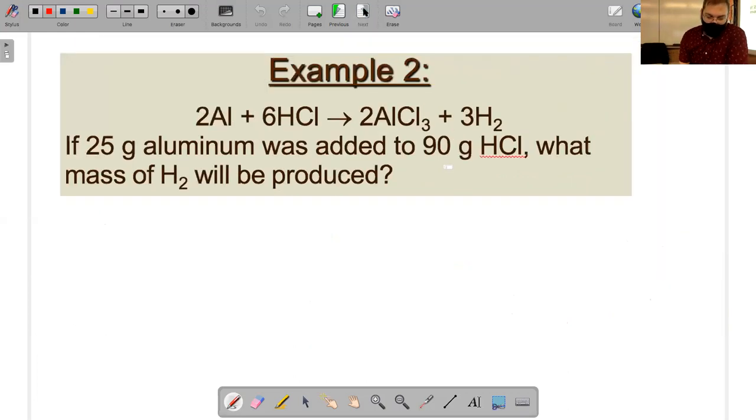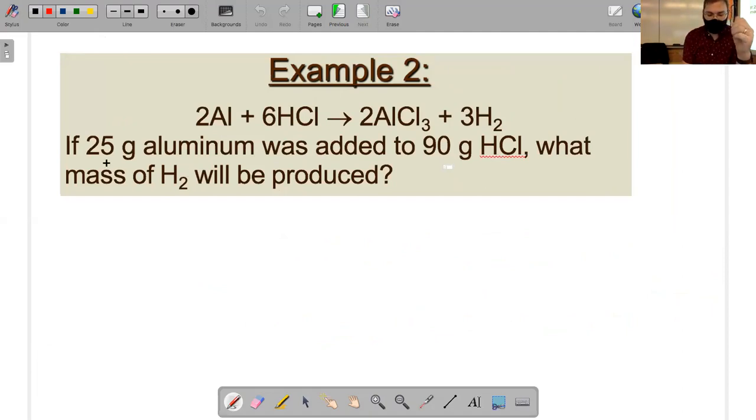All right, so there's one more example. This one, aluminum and HCl, you make aluminum chloride and hydrogen. We did this reaction. You might take some metal and some acid, react them together. At some point, the bubbling will stop, and you'll have some kind of product made, and you'll either have aluminum left over, or you'll have some hydrochloric acid left over. So you want to figure out what mass of hydrogen is made based upon some mass of aluminum and HCl.